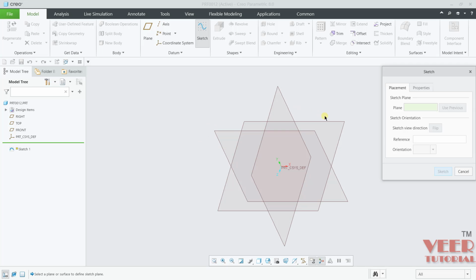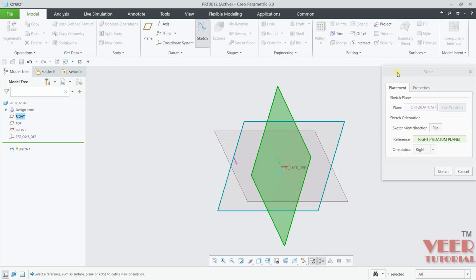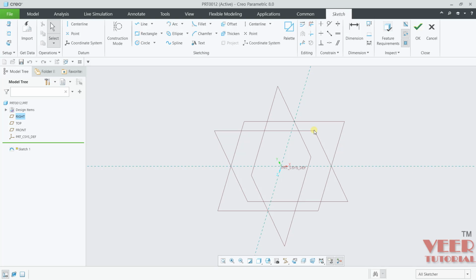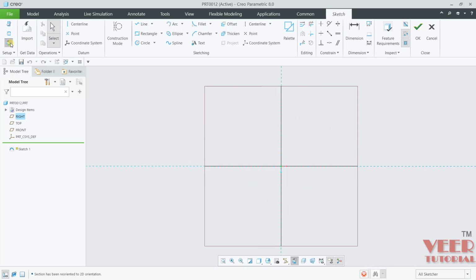Let's say I want to take this top plane. Now when I select the top plane, automatically the reference plane will be highlighting. We can select any reference plane. For the orientation, we can specify the orientation in 4 directions. We can flip this direction. You can see arrow is highlighting in downward. Now click on the sketch view. Once again I will go to sketch view here. So it will rotate to the perpendicular view.